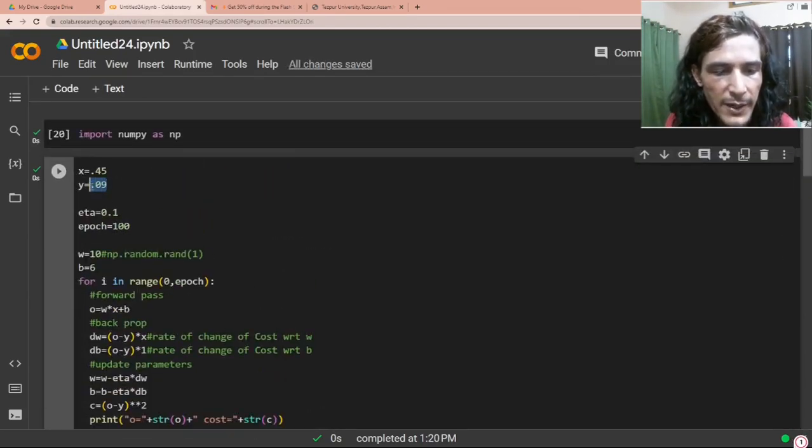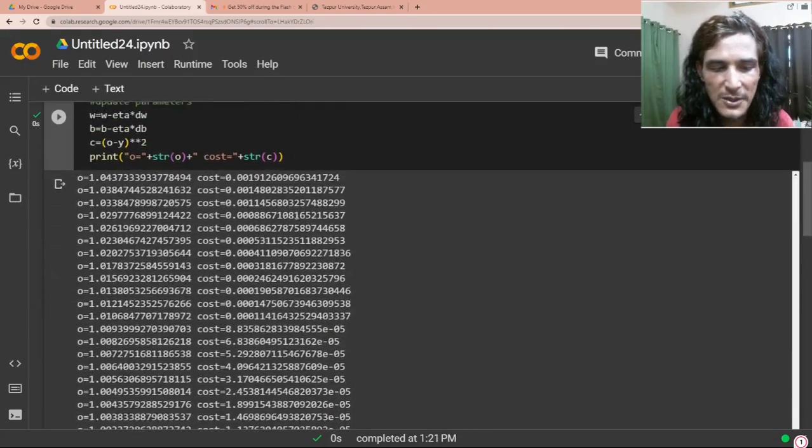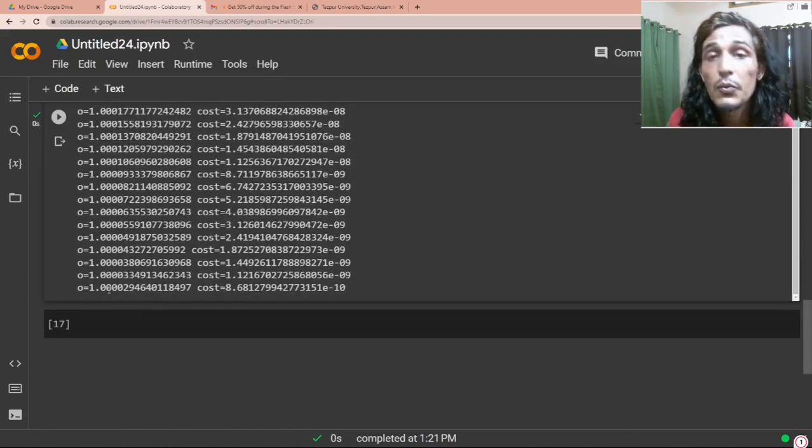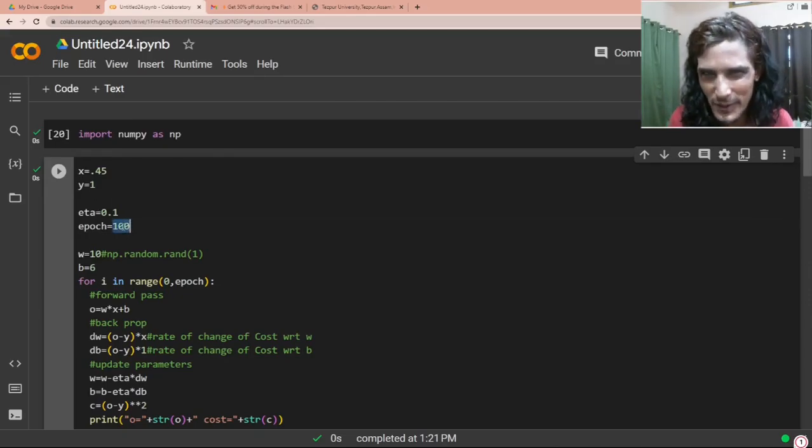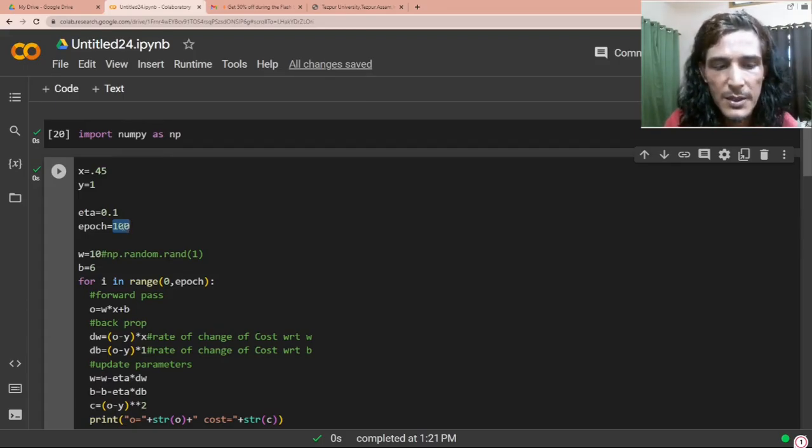Okay, so it could have been anything actually. It's like 0.45, and I want this to go to 1. That is also possible. We are not changing anything about the code, and you can see it's now going to 1 there, right? Now epoch, you have understood why this epoch is important. Epoch means how many iterations you want your network to repeat that loop, and certainly you have to give it enough number of times so that it can do the forward and backward passes a sufficient number of times, so that the weights and biases are adjusted properly. So epoch, you just want to keep it enough, right?